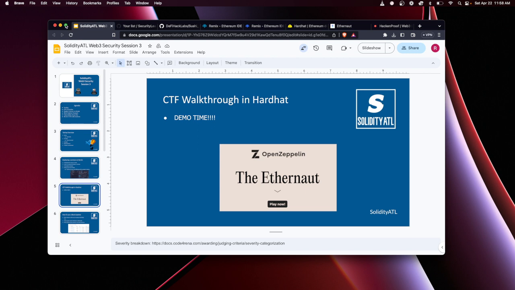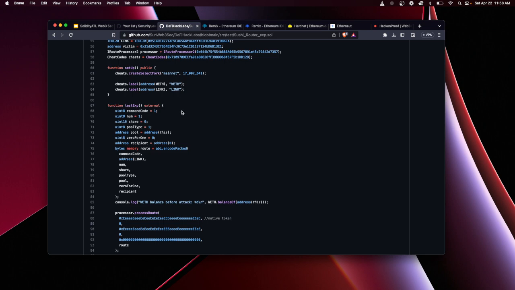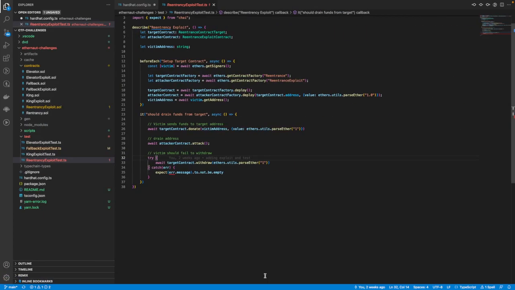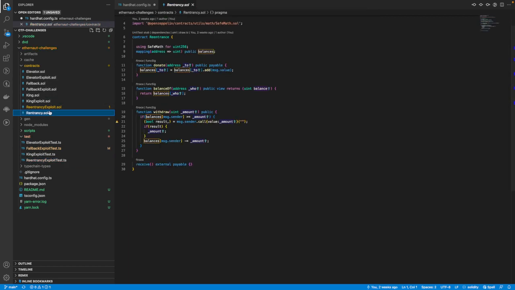Can I walk through and make sure I got it, if you go back to the VS Code? Oh, yes. So the general setup here is you want to set up either Foundry or Hardhat, your environment, first. Then if you want to do an Ethernaut challenge, you would copy the code into the project, like in this example, it's reentrancy. Yep. And then the exploit contract is something you write yourself. Yep.